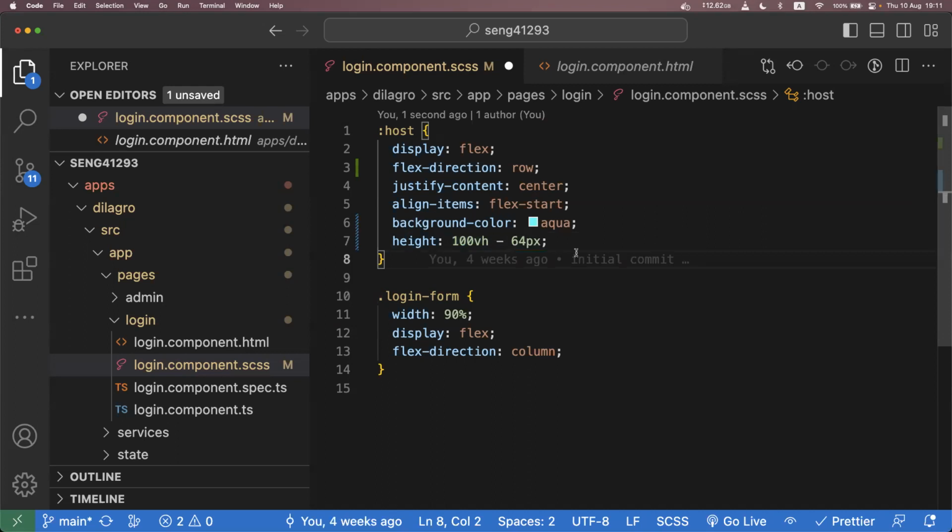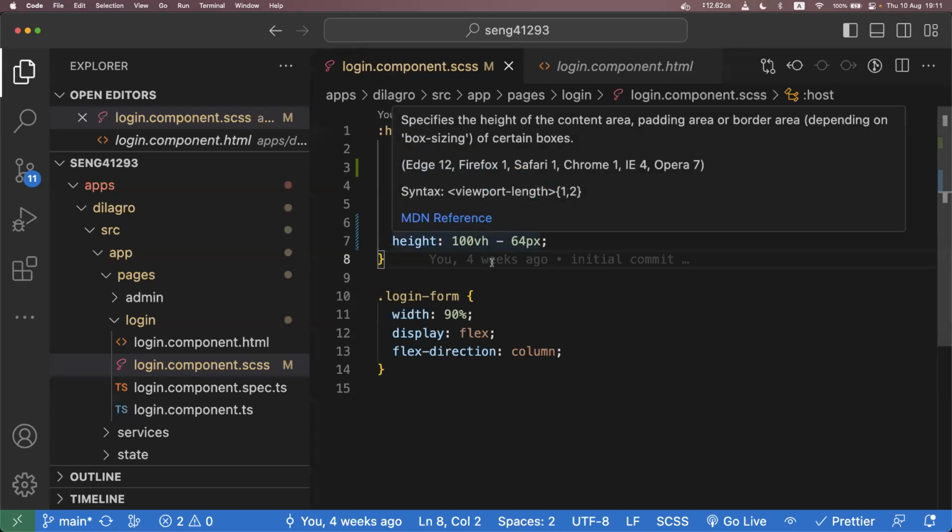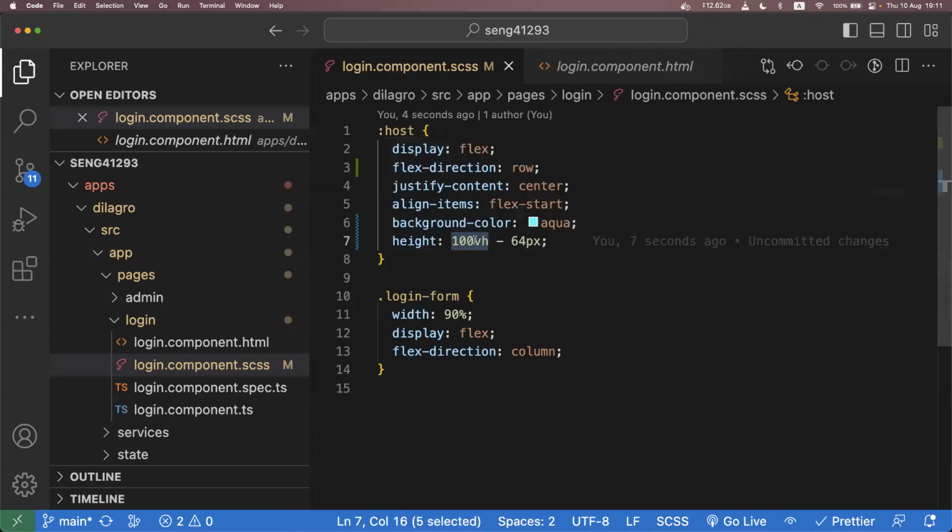But the issue in here is that if I save this, it will give an error. The main reason is that these are two different units. The first one is in view height and the second one is in pixels. So we can't have two different units interact with each other.